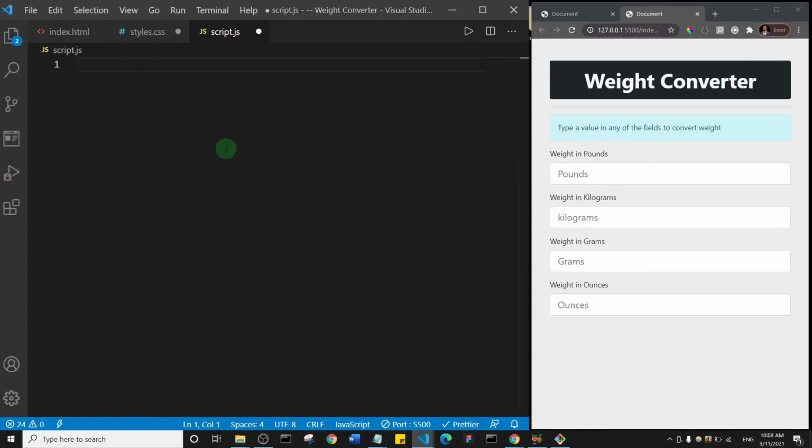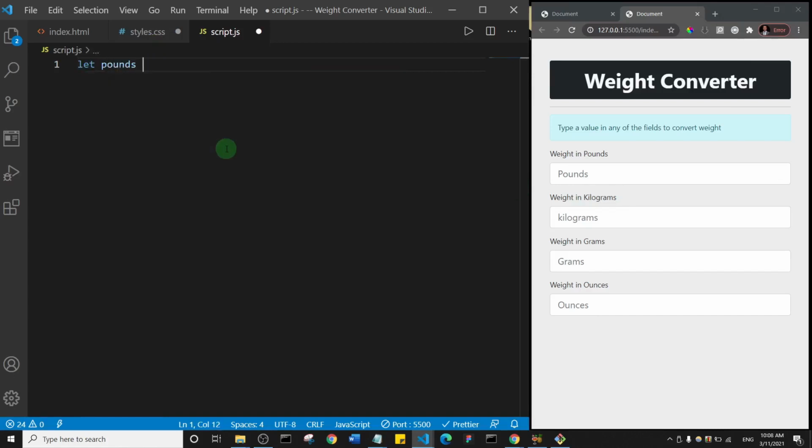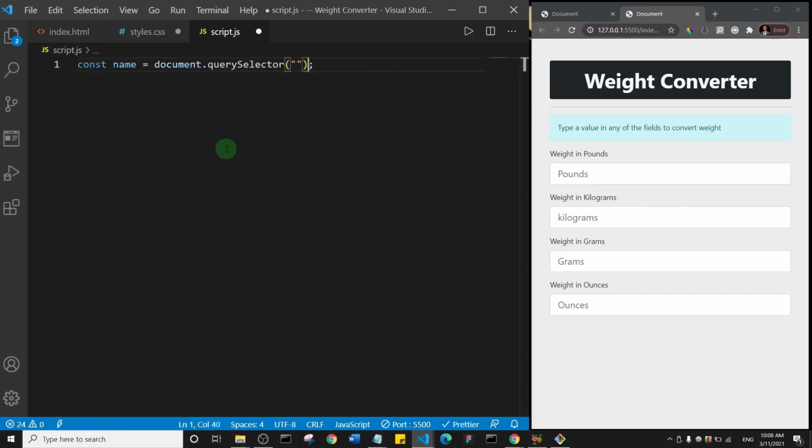First off, we're going to create variables. So I'm just going to say let pounds be, I actually have a snippet. I want to create a variable with a query selector like so. So here I'm going to target the dot pounds, and the name of this variable is going to be pounds. Many times when I'm actually doing my video, I don't remember exactly how everything goes.